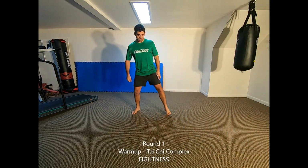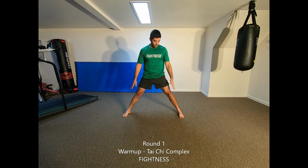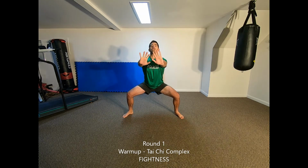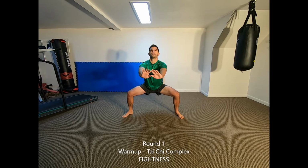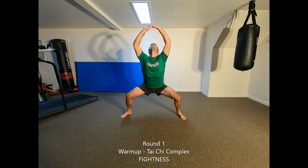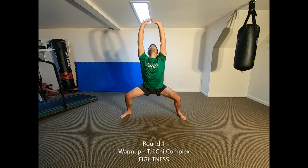Okay, warmup, Tai Chi complex. Feet wide, legs wide, feet pointed forward, back straight. Squat down, touch the ground with your fingertips, come up to this position. Exhale on the way down and push out in front of you. Let your fingers drag across the floor, back to this position. Exhale on the way down and push out to the sides. Fingers across the floor. Exhale on the way down and push up to the ceiling. Fingers across the floor.